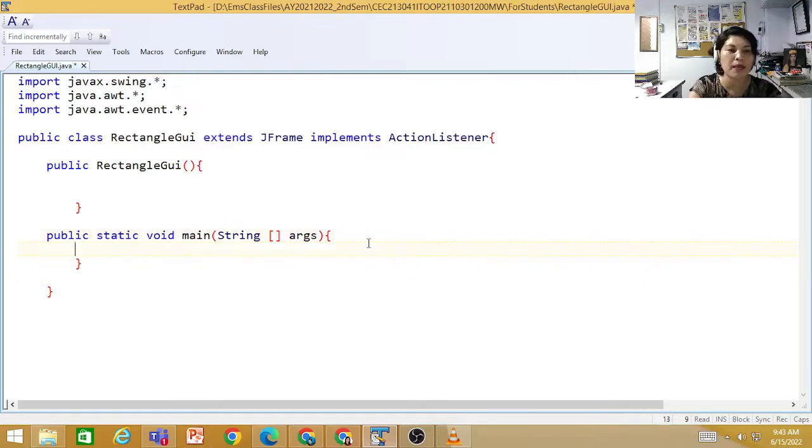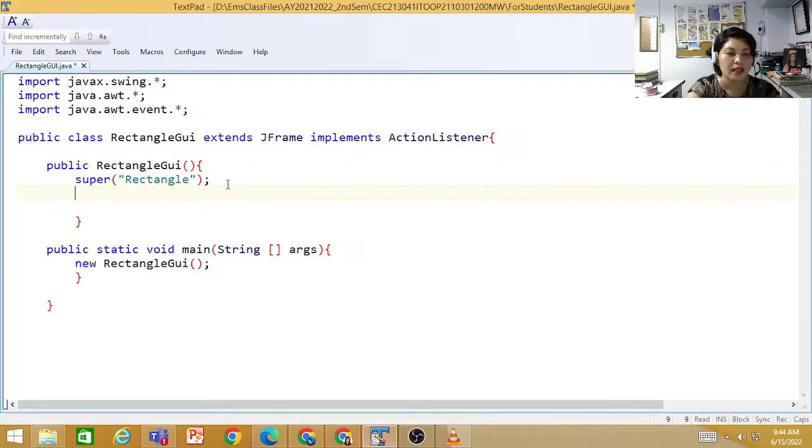Okay, we will simply call the RectangleGUI constructor. So here, the title of our RectangleGUI must be Rectangle, and then the size, we will set the size of this to, let's say, 500 by 400.